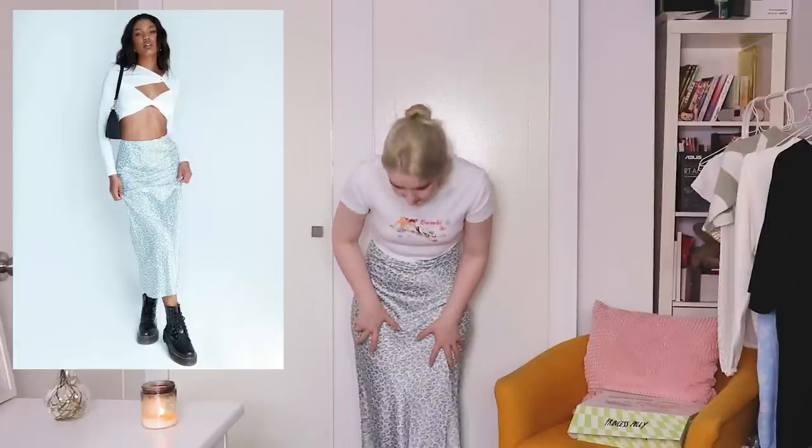This is another one of the Disney pieces — the Bambi crop top. I got this in a size 10, which on me is a nice relaxed fit. I'm more of a size 8 up top traditionally, but I have some chesticles so a size 10 from Princess Polly tends to work well. It may run a little small if you're a typical size 10. I've paired it with the Ada maxi skirt — maxi skirts are making a comeback and I feel like we're seeing mini and maxi in equal parts.